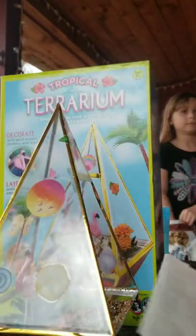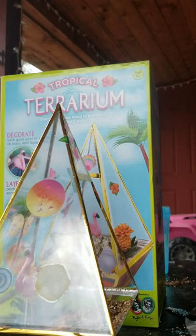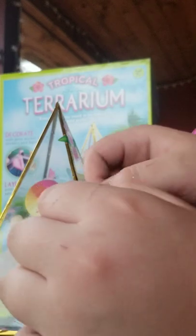I'm finally going to add the seeds. Yay, so much fun. Seeds. Yay, fun seeds. Okay. How much fun? Seeds.